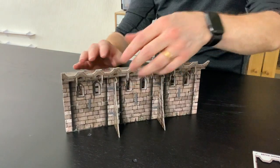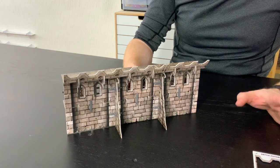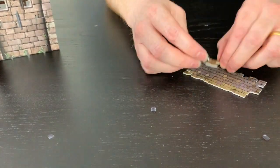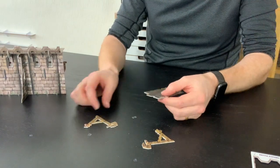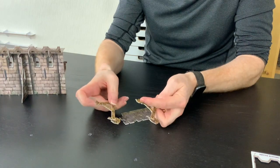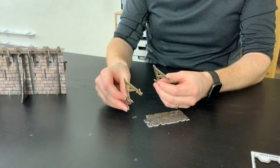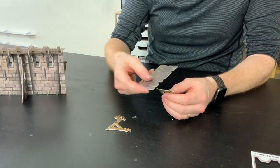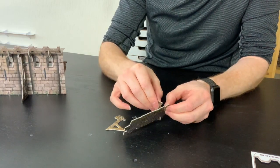That gives you your main wall section — in its essence, that is your citadel wall construction. There are a couple of extra bits: one is your little canopy. Here's the canopy — it's a really simple bit of kit. You've got large clip areas at the bottom and small tabs at the top. It's going to sit across the top of your wall. On the canopy, one side has two slots and the other just has one — locate those into the wall. It might be a tight fit.